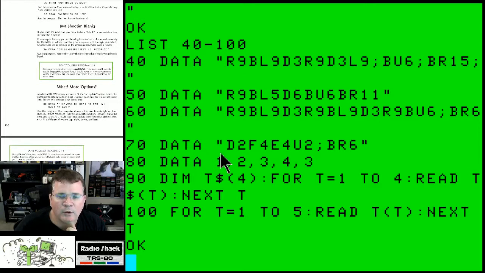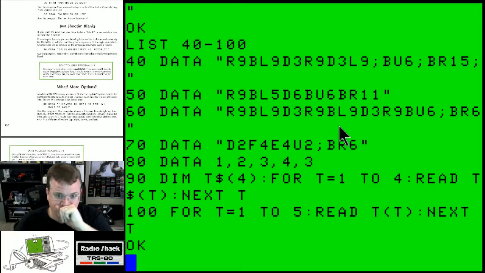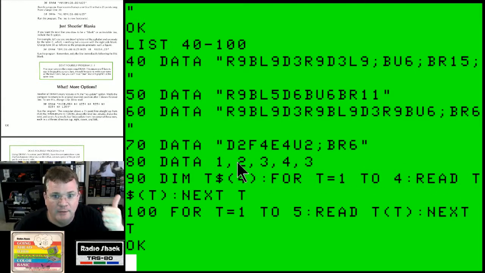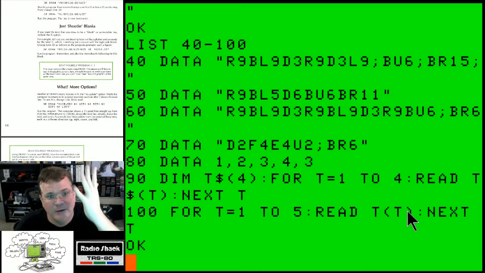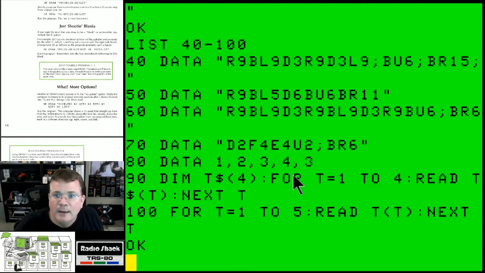Okay, so these are my 4 letters, but there's actually 5 letters in my name, so I wanted to do letter 1 is S, letter 2 is T, letter 3 is E, letter 4 is V, letter 5 is E again, which is the 3rd string in. So I then read these numbers into an array. T1 is 1, T2 is 2, T3 is 3, T4 is 4, T5 is 3, which is the letter E again. So I read those in. And that's how I read those in.